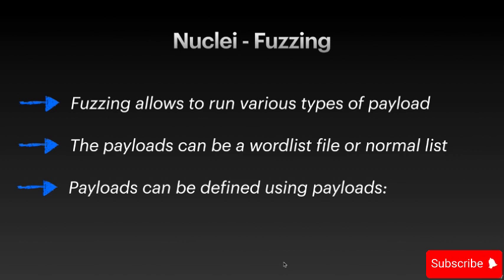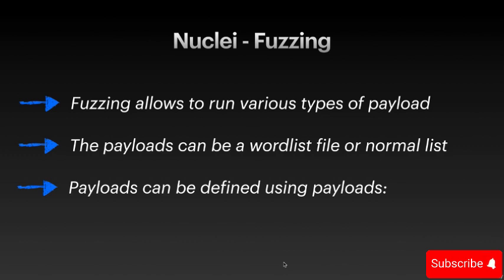In this lesson, we are going to understand that with the help of Nuclei, we can also perform fuzzing. This can be super useful for us if we are trying to fuzz the parameters for some default usernames and default passwords. This helps us identify security misconfigurations on multiple targets, subdomains, etc., if they are running on default username or password. We can also use this to fuzz for URL endpoints as well.